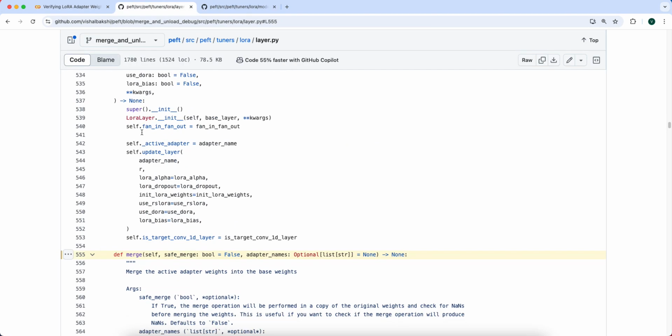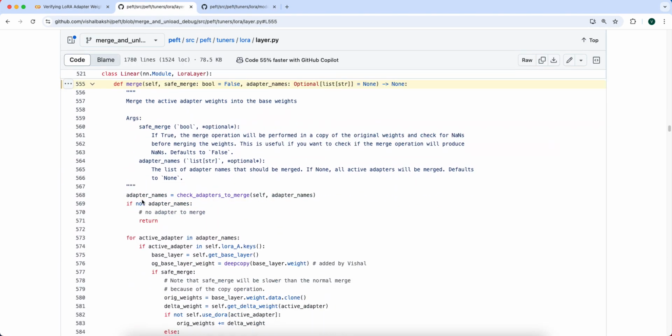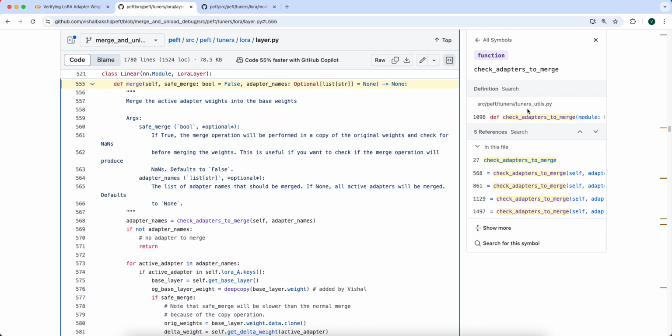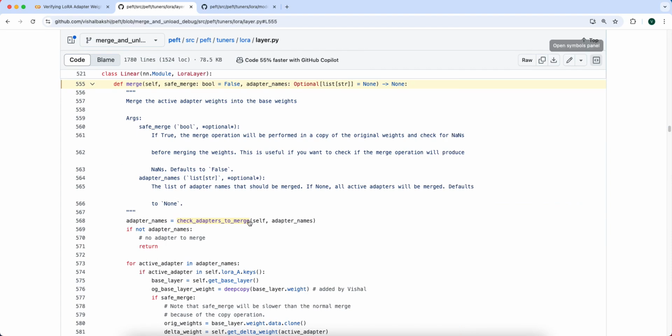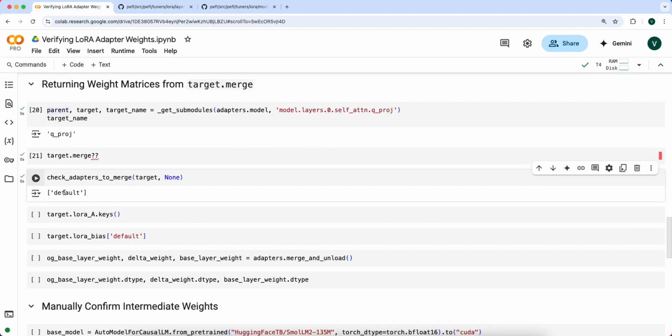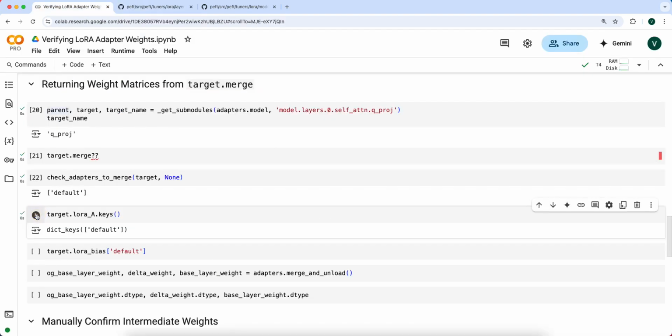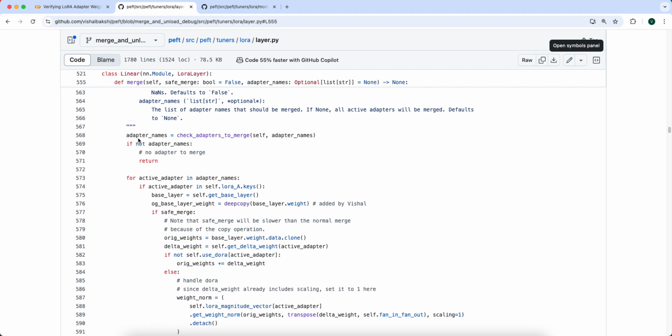All right, let's go back down to merge. First thing, it's going to check adapters to merge. This again comes from one of the utils, peft.tuners.tuners_utils, so I can import that. I get back a list of adapters, and it's default. We look at the lora keys and we see default in there as well.